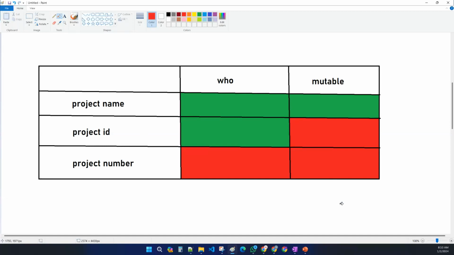Google automatically assigns the project number. Project number is auto assigned by Google Cloud itself, and once it is assigned, it cannot be changed later. Okay, hope this is clear.